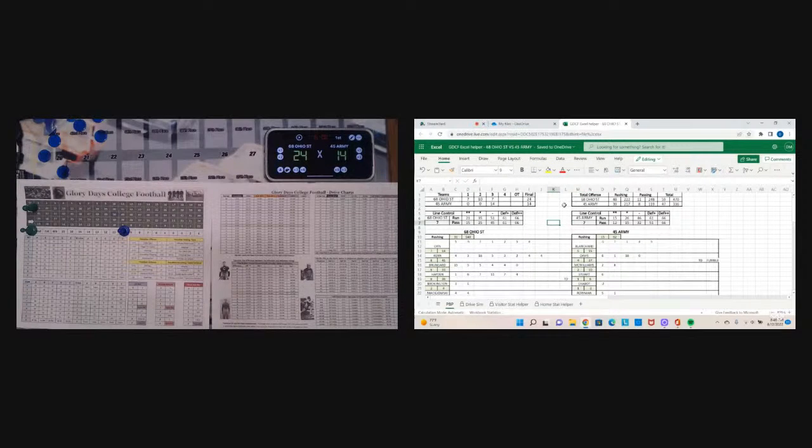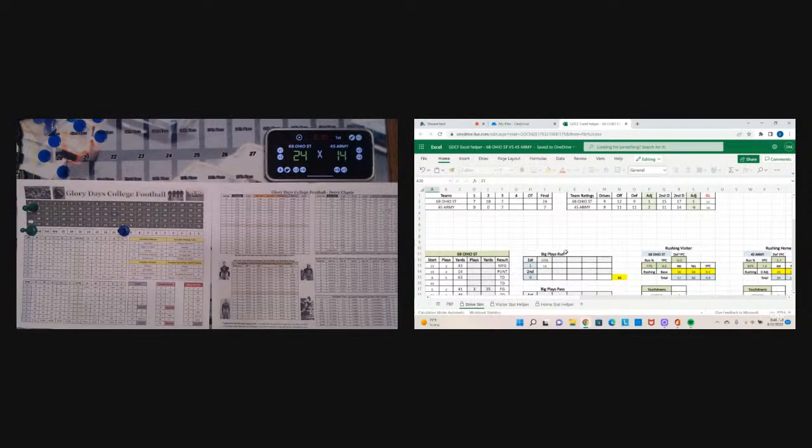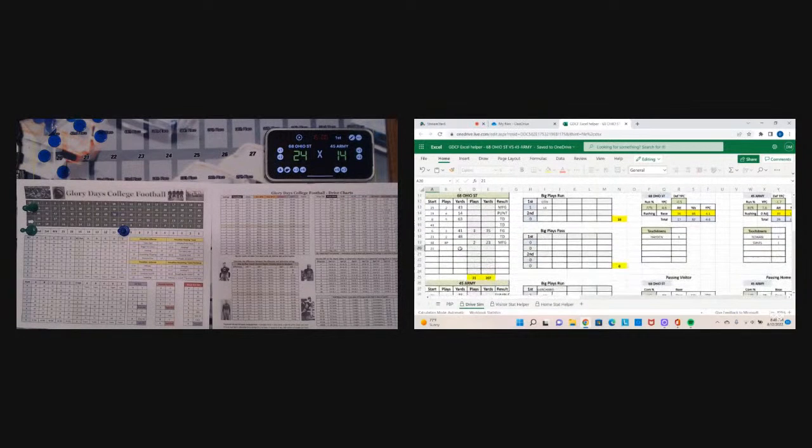And each team will get 2 drives here in the 4th with your score 24-14. Ohio State over Army. So from their own 21, see what Ohio State does. Army was able to stop them last time. A 42. That will be a successful drive there, a +1, and a 2. That'll be 7 plays for 61 yards. Nice drive.